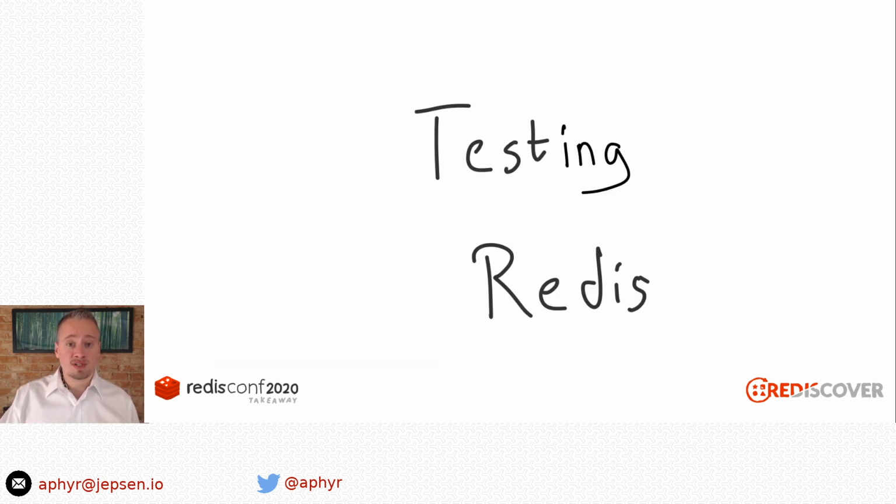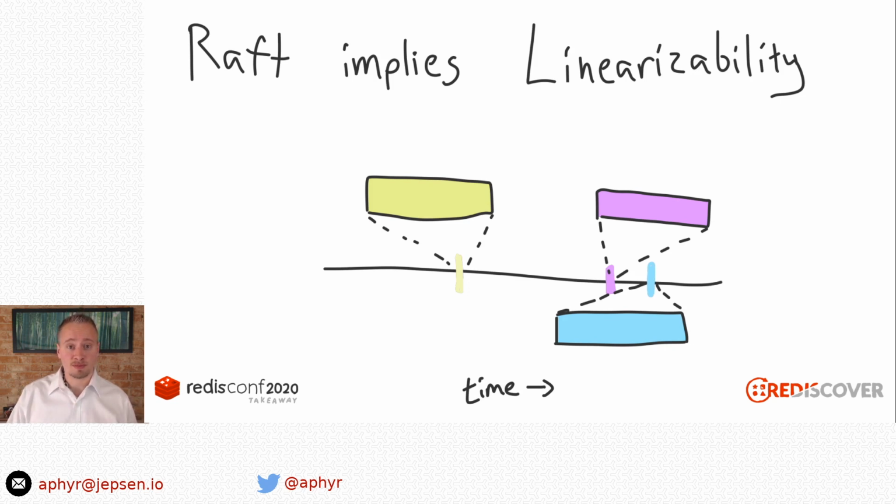So for RedisRaft in particular, the property we want to measure is called linearizability. And that means that every operation appears to take place atomically, in a total order, at some time between invocation and completion. Atomically means that you can never interleave operations, so I can't see half of an operation. I have to see the whole thing executed or none of it. A total order means everyone has to agree on the sequence of events. And that's a tricky property in distributed systems. The real-time property means that we have to be able to see some state or write some state that transpired, or at least appeared to transpire, after we sent the request to the system and before we received a response.